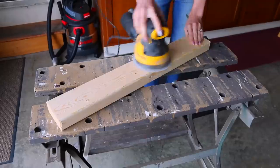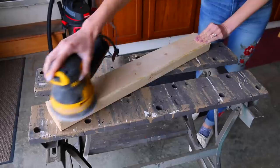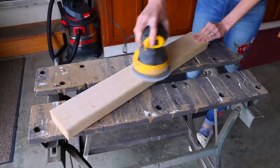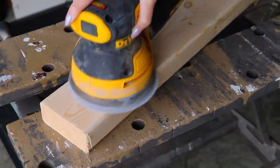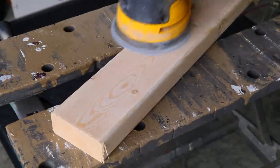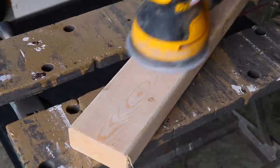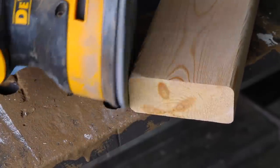I'm going to prep my wood with a sander, and you want to use a fine grit sandpaper — mine is 220 — so it ends up really smooth. I purchased my wood from Lowe's and they cut it down for me. I have four two-foot pieces of white wood and three pieces of pine, also two feet or 24 inches each. You'll see later that I cut them down a bit more, but it's nice when they do the work for you and it helped me get it in the car a lot easier.